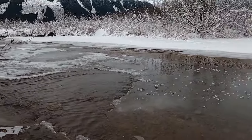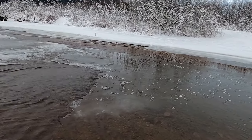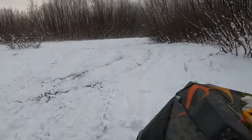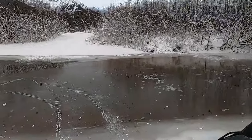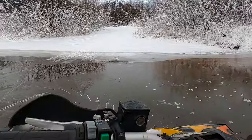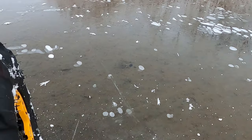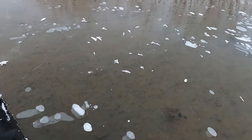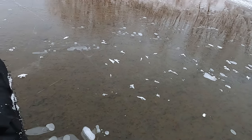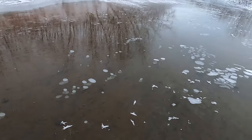Stuck in open water, halfway between open water and ice. See if it can climb out. That's always a test. Ho-ho-ho-ho-ho. Snapping and crackling.